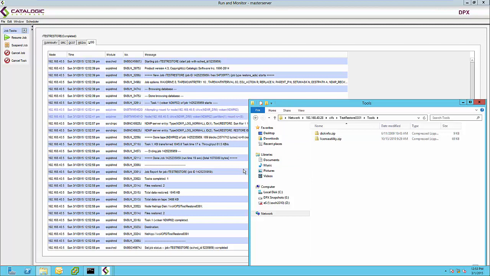So that concludes the NDMP video demonstration. In this video, we talked about ways and different mechanisms in which we support NDMP-based backups, either through high-speed local backup to physical or virtual tape media, or in this case, filer-to-server backup to physical or virtual tape media in the form of a disk directory device attached to our master server.